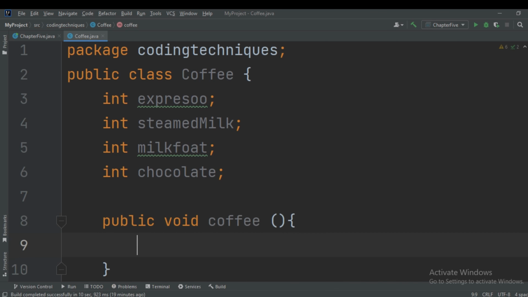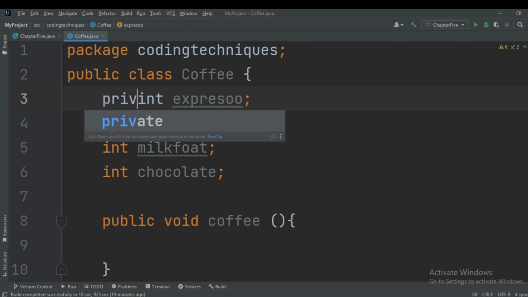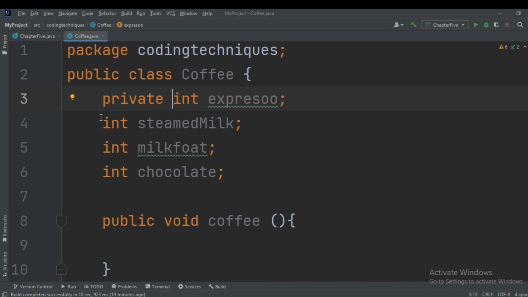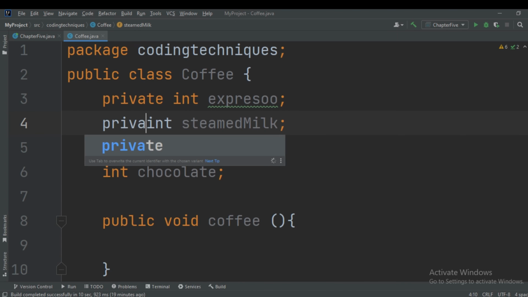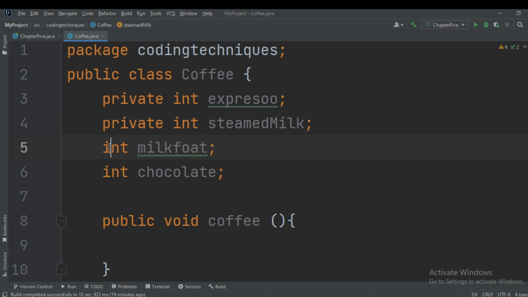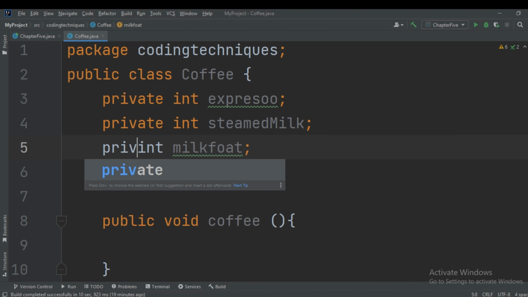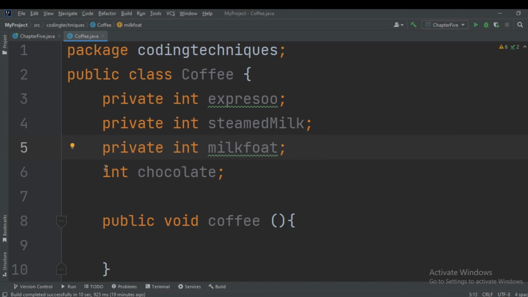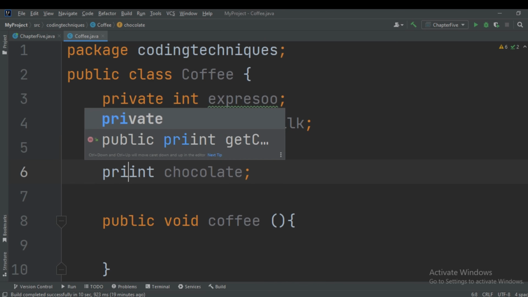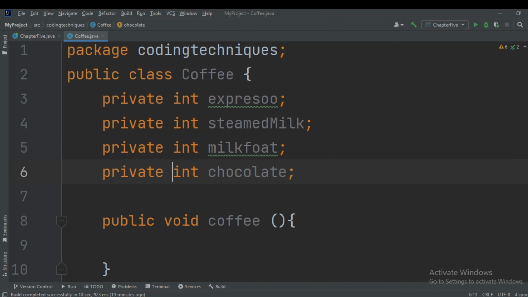Let's write private, and this is also private, all the fields private.